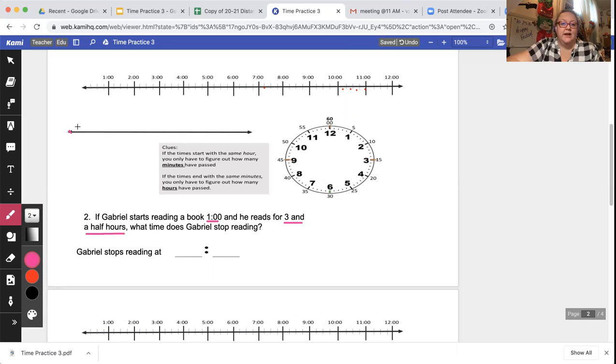So we're going to go to our number line, and the first time that they give us is 1 o'clock. Okay. I know it's, as always, a ton of fun trying to write on a trackpad. Okay. And we want to go 3.5 hours. So 3 hours. Ooh, my writing is terrible today. Okay. And we want to go a half hour, which most of us know is going to be 30 minutes.